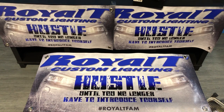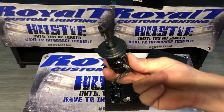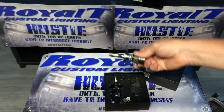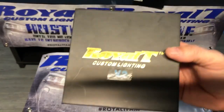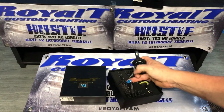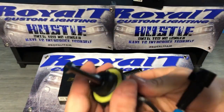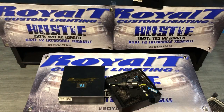So now we'll show you the V2 version of that H4. Like I said, everything works exactly the same. This is a V2 H13. It's very, very simple. Twist in, plug it in, and go. It also comes off of that like that, which isn't very necessary on the H13. We'll show you how to put that in and install it and make sure it's correct.